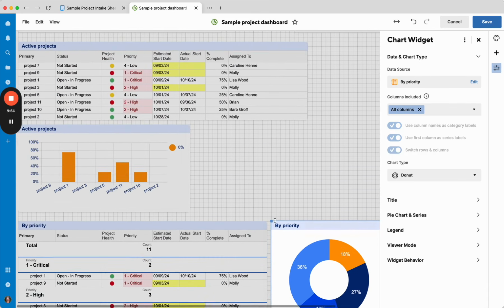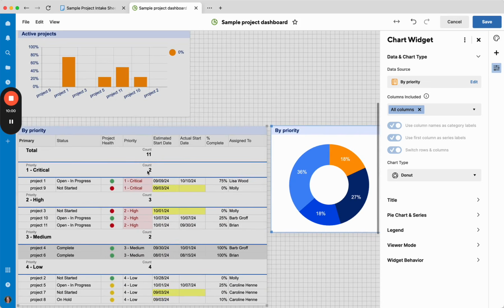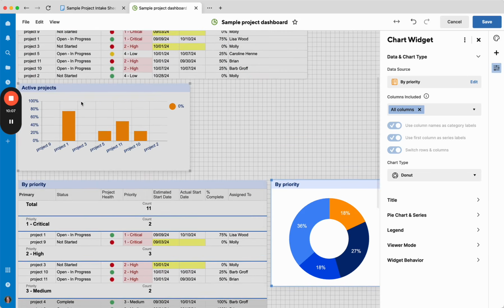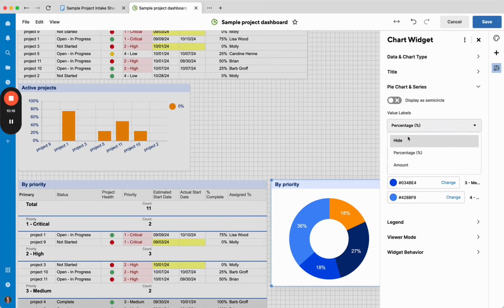That is because over here, I did not make any counts. This is just a list. And over here, I actually counted how many critical, how many high, medium, etc. Don't see that on this report, and that's why it wasn't giving me some of the options that I wanted. So here's my donut. I also get to choose if it is the amount or the percentage, right?